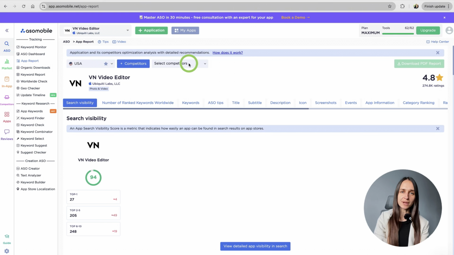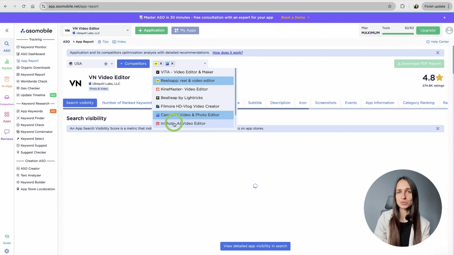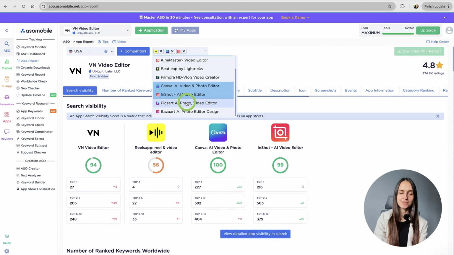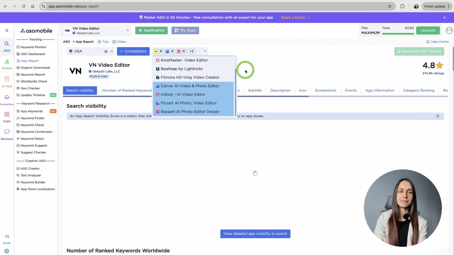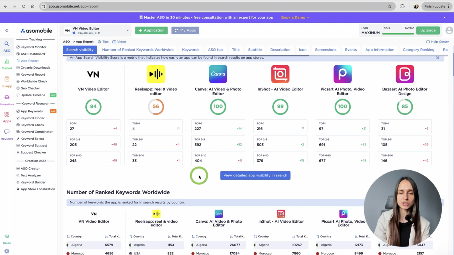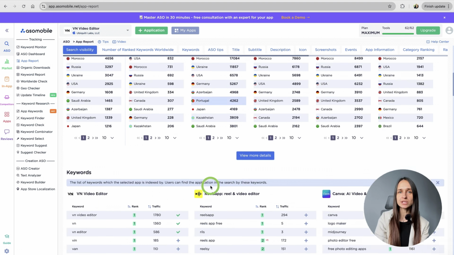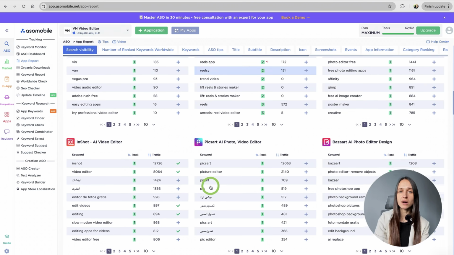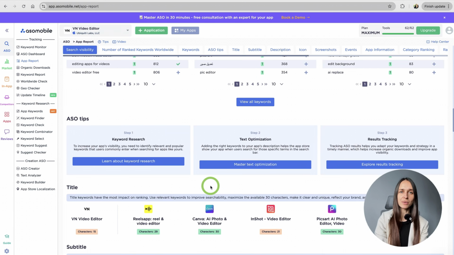Then add up to 5 competitors for comparison here, and you will see their data next to yours. You'll see everything: visibility, metadata, keywords, visuals, reviews, downloads, all in one place. It's a perfect way to evaluate your app, get ideas from others, and better understand your market.